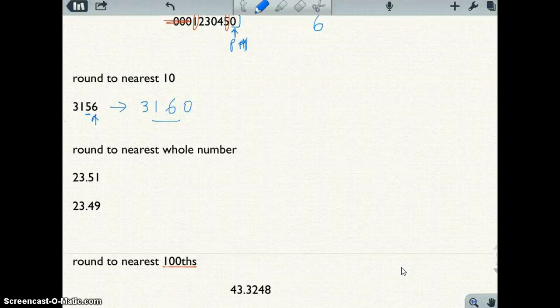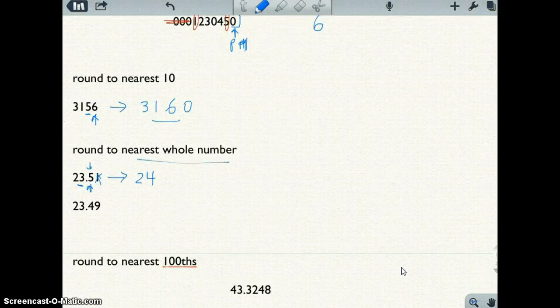Now these next problems, we're going to round to the nearest whole number. Okay? So 23.51. The last number we're going to have after the rounding is going to be the 3. And what's going to tell us whether the 3 stays the same or goes to the next number? The 5. So if it's a 5, that means it's going to make the 3 go up, right? When you look at the next number, you're only going to look at the 5. You're not going to look at the 1. Just ignore that 1. So 23.5 is going to be a 24, right? When it's the nearest whole number.